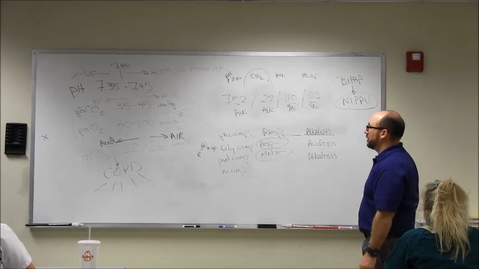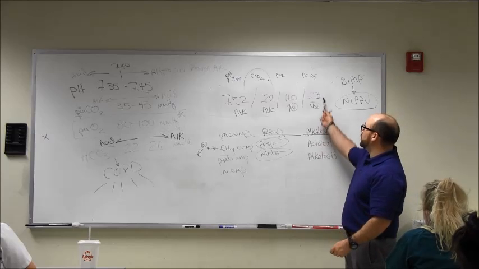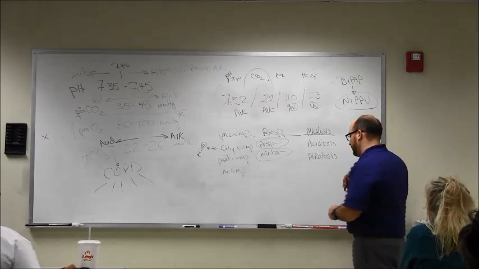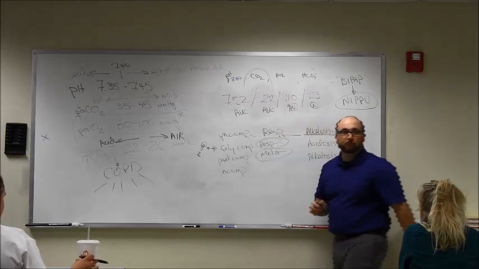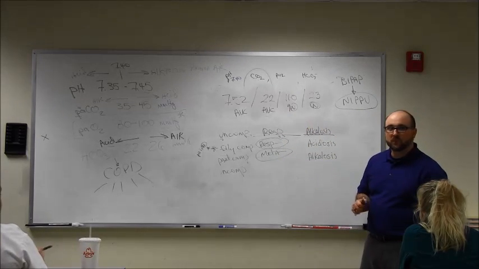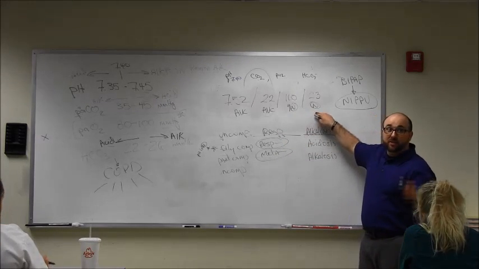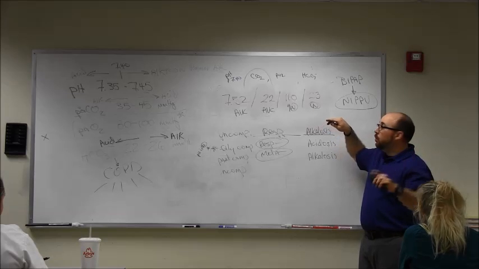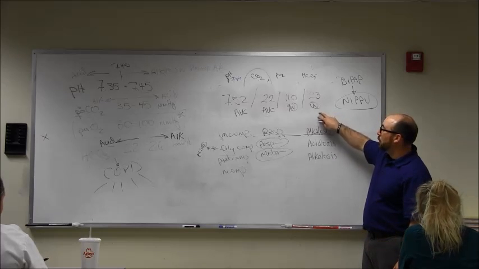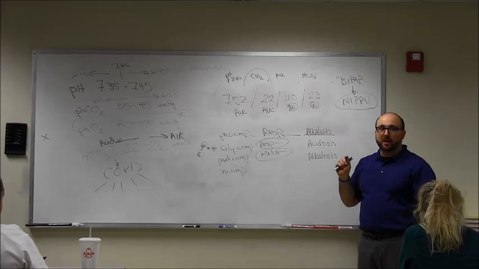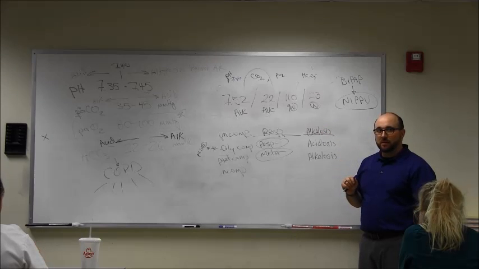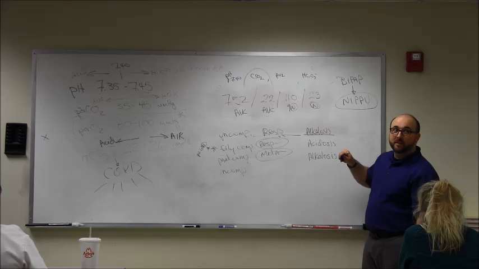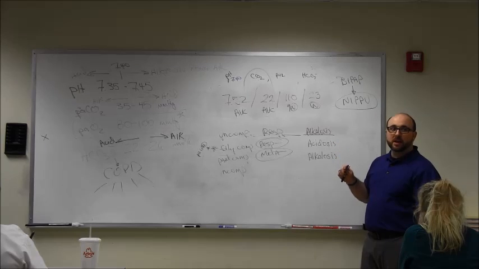Nothing of major concern with this. Now, if this was changing for some reason, then we have to think, is there something of concern? It's uncompensated because the bicarb is normal. Exactly right. Okay, this is a question for you. What would make it partially compensated? What would the bicarb have to do? Yeah, what? No, it's okay.